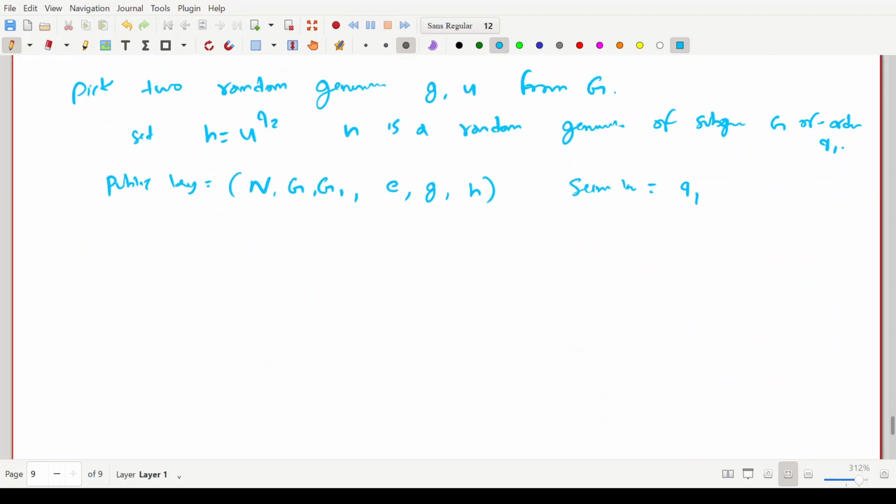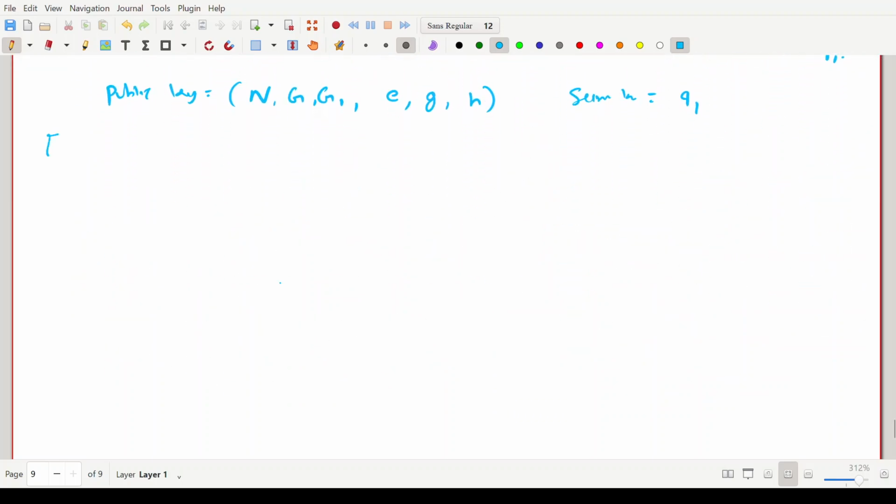Okay. How will you encrypt now? Let us see encryption. In the case of encryption, suppose we are taking binary messages. Suppose M belongs to {0, 1}. It can be anything. To encrypt a message using the public key, pick a random number R from the set 1 to N, and compute C equal to G raised to M, H raised to R, which belongs to G. Okay, this is your ciphertext. I have G, my message is the exponent, and I'm putting H raised to R.